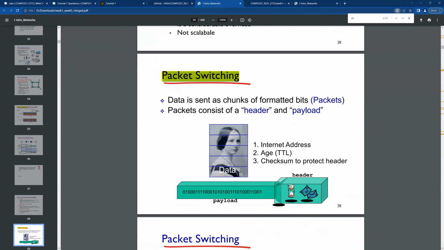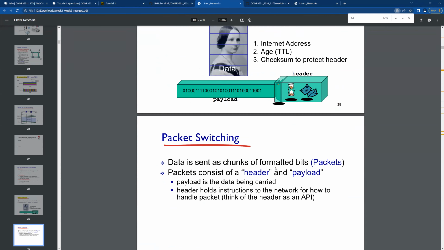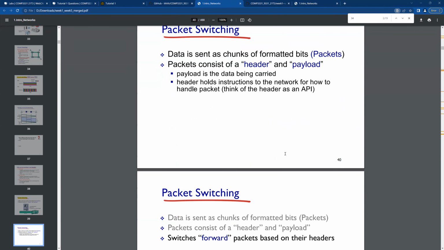Packet switching is just like the internet we are using right now. We divide the whole data set into different packets and send them separately, and we can share the bandwidth. That's the main difference between them.